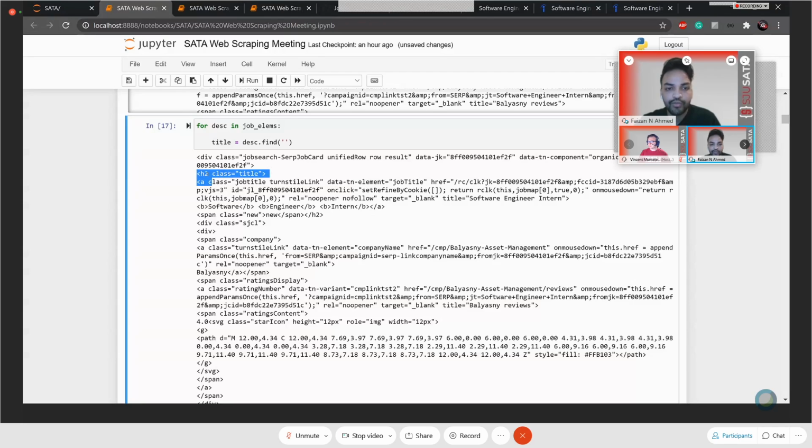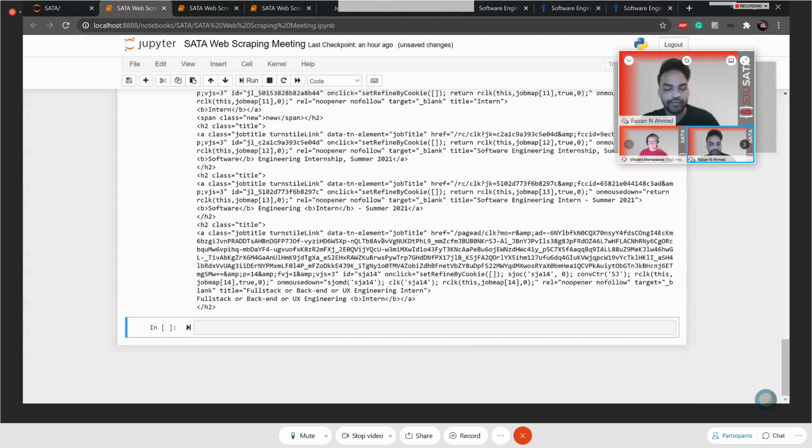In HTML, h2 represents a header tag. So this title is actually within that header tag, and we can extract it from there. So description.find h2, and the class that represents it is title.